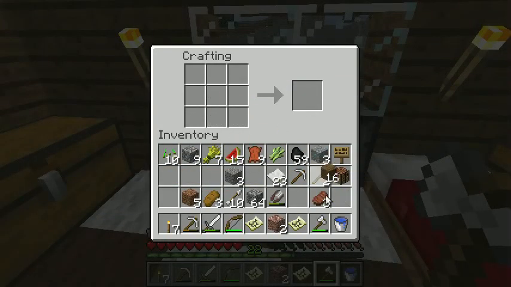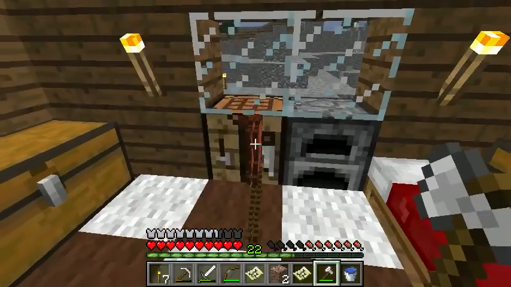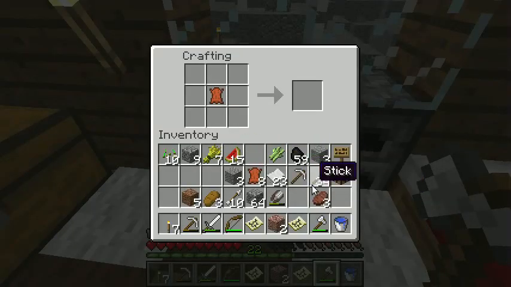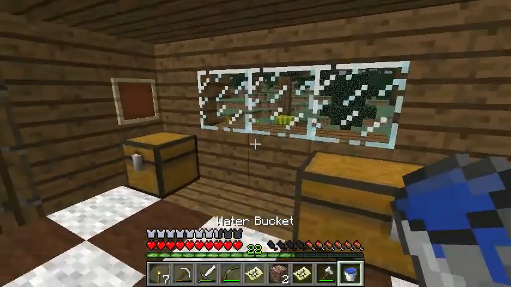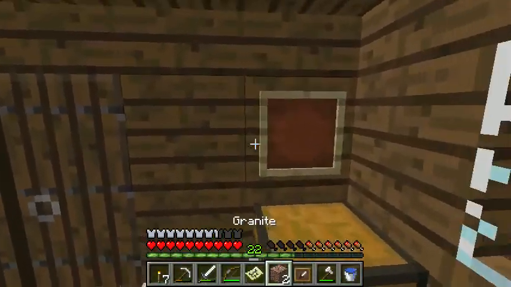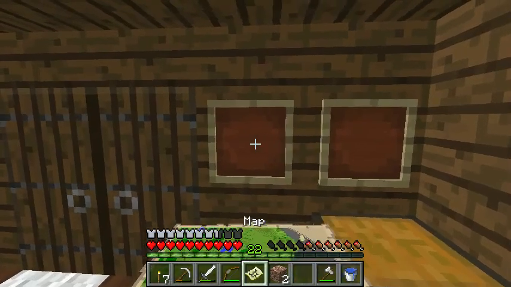Okay, and what were we doing with those? Oh yes, sticks. That's right. Sticks. Sticks for item frames. Sticks for item frames for maps. Okie doke. Let's pop that down. There.